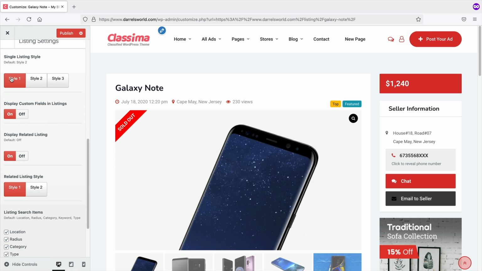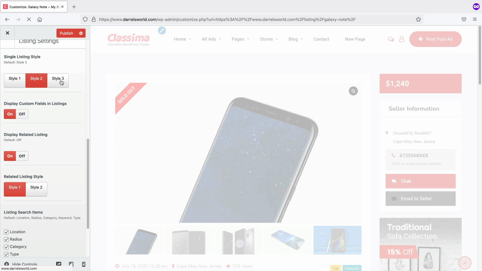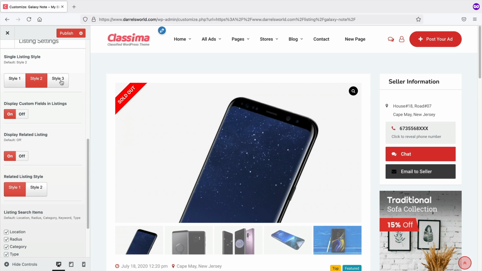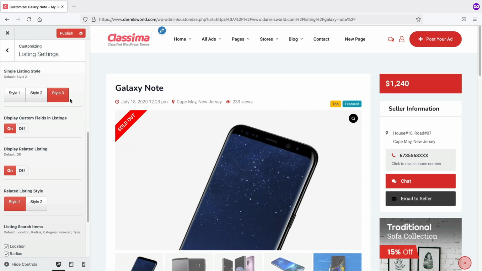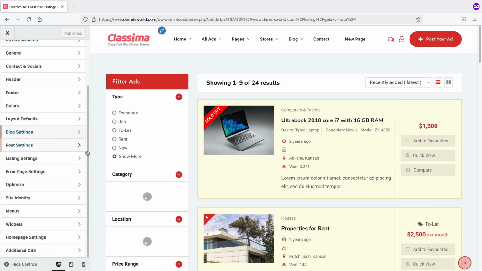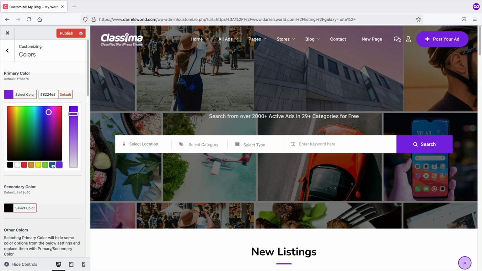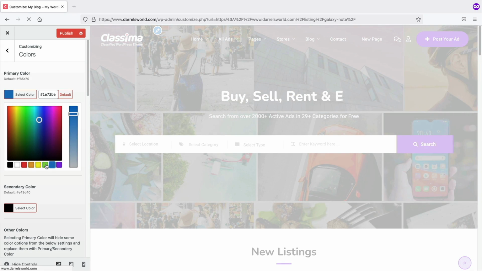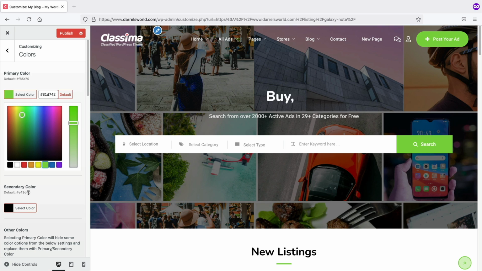Now, what makes the theme really unique is you'll be able to customize the search page and the listing page. There are a few styles on how to customize and design your listing page, so you won't be limited to the default settings. You'll also be able to customize the listing page with various styles like a view grid or a list grid. You may also adjust the colors with a global palette that will allow you to change your entire website scheme in just a few clicks, so you can change your website and all the icons into any color you want with a few clicks.